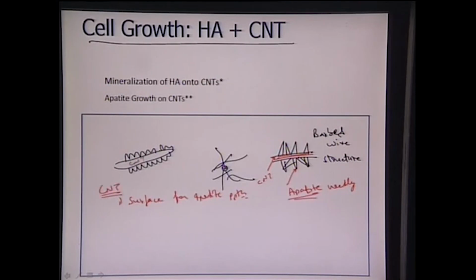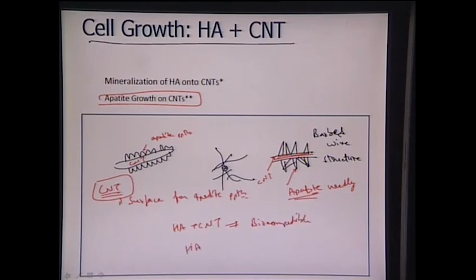So we are seeing the CNT with some apatite precipitation onto its surface. So we are seeing apatite growth on the CNT surface, and a similar structure has been observed by a couple of researchers. So that means that CNTs are not so toxic while they are being embedded into the hydroxyapatite matrix. So HA plus CNT is also serving to be much more biocompatible in comparison to hydroxyapatite itself. So CNT itself is not inducing any toxic effects, because we are seeing that cells are growing and proliferating.